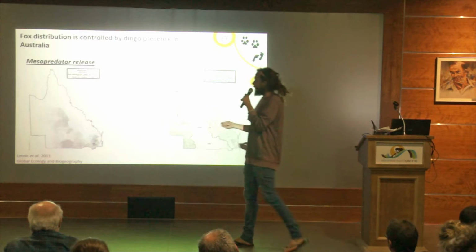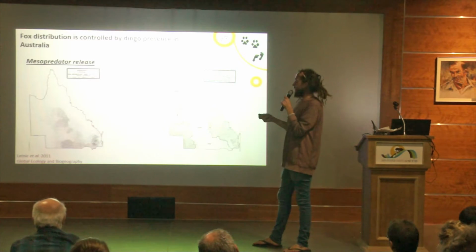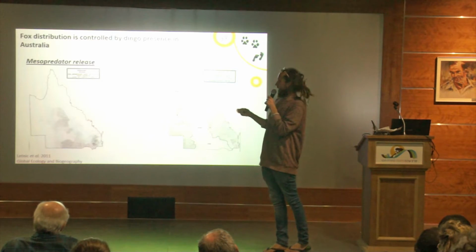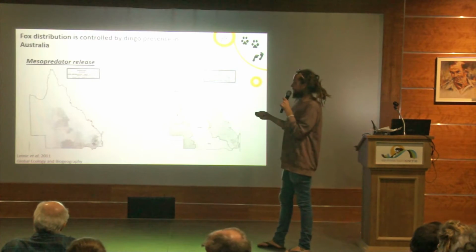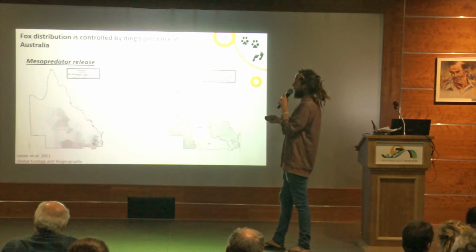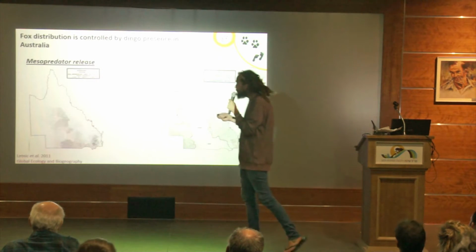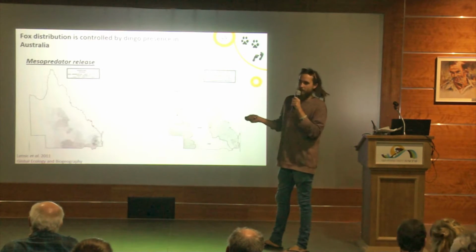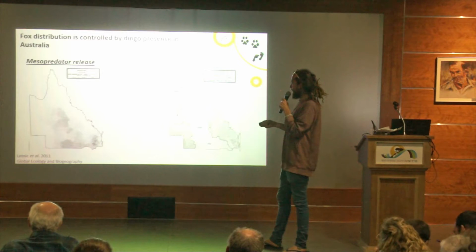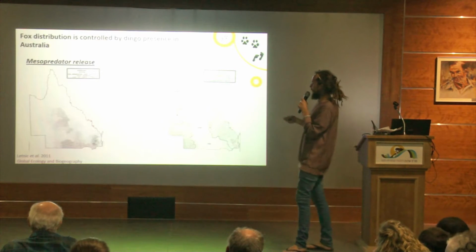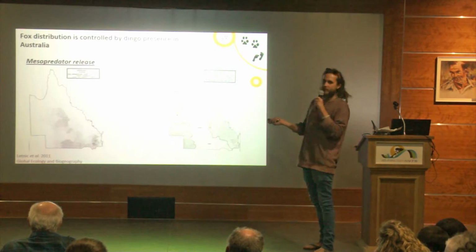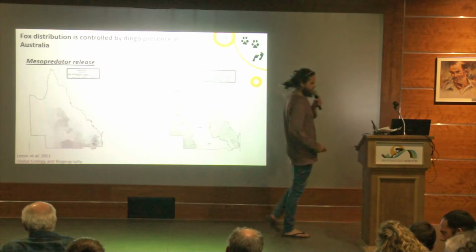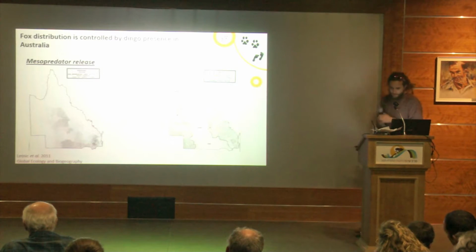These are a couple of maps of Queensland from the 1950s. Each of these dots is 5 dead animals. There was a bounty on dingoes and foxes in the 1950s. This one shows foxes, each dot being 5 killed foxes, and each of those is 5 dead dingoes. So there's not much overlap between the foxes and dingoes, because the dingoes are suppressing the foxes.